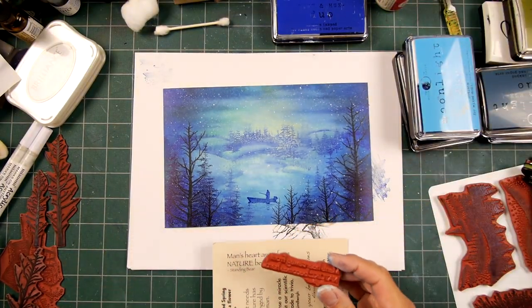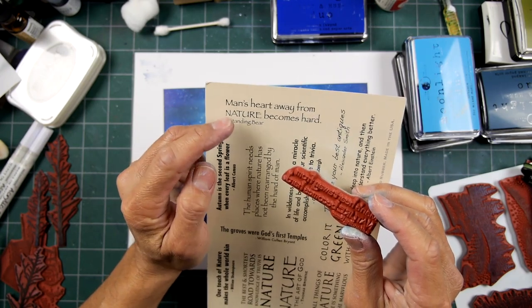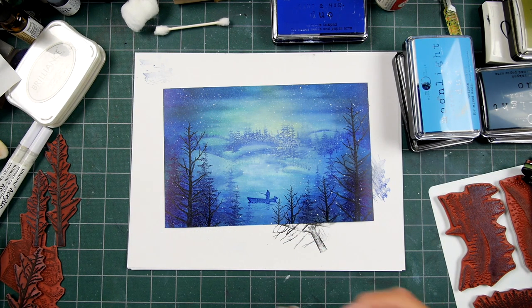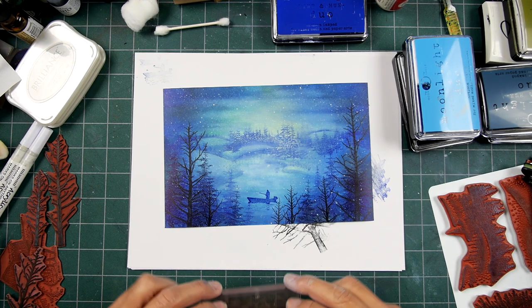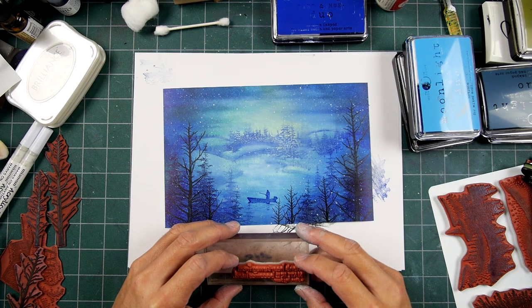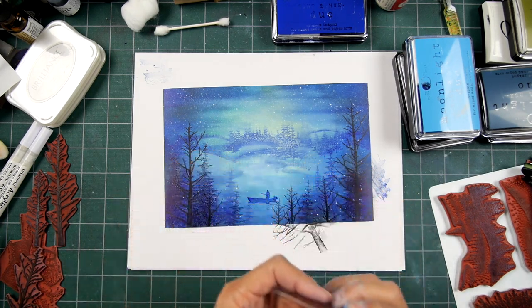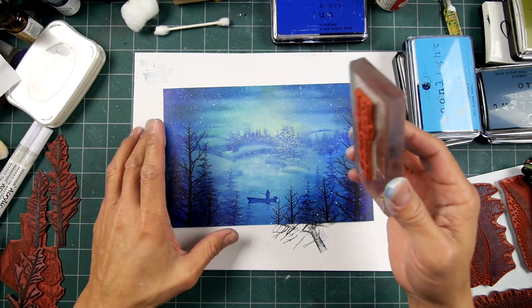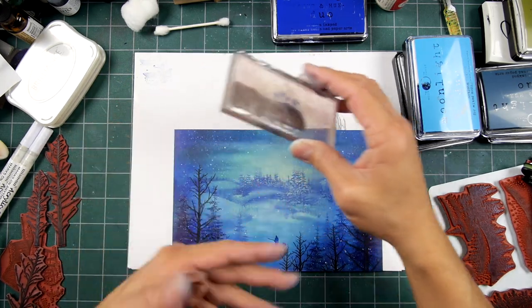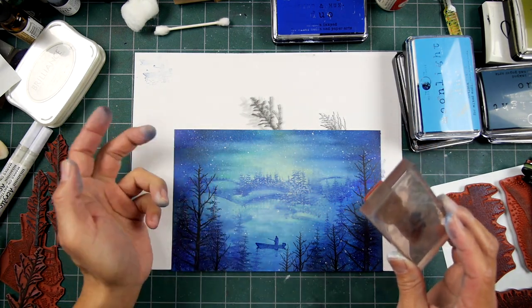Okay, I think I found one that I just want to do. "Man's heart away from nature becomes hard," quote by Standing Bear. I don't know when the last time I used this quote was. There's a lot of different quote stamps out there, and there's so many of them, it takes you a while to repeat any of them. But it's the quote that I think fits this guy right in here. Could be a woman too, but I think it would fit right in here in white.